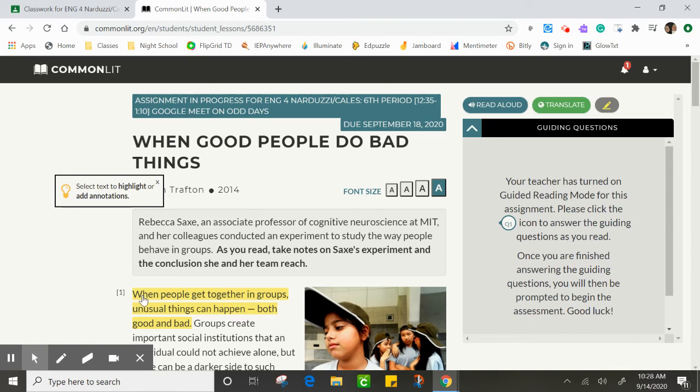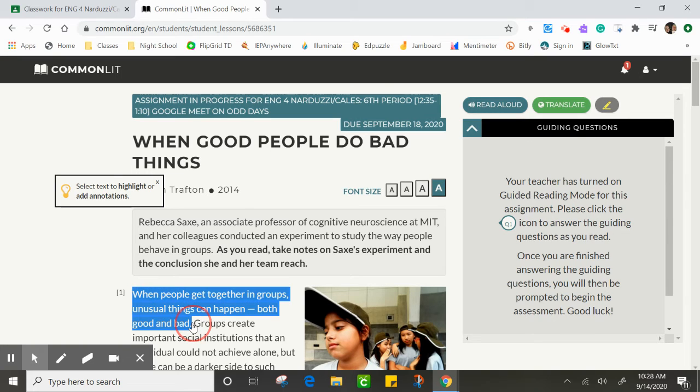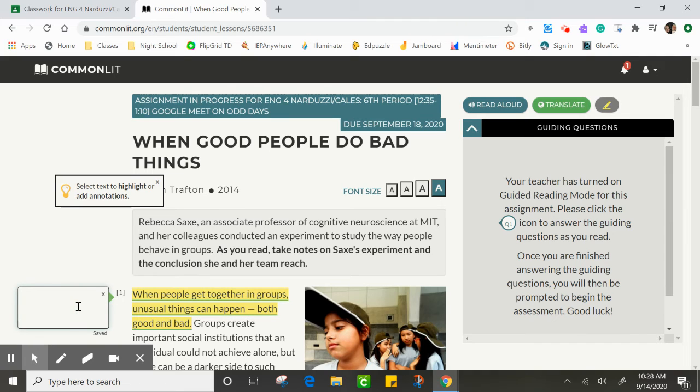And let's say I want to write myself a little note. I can also highlight it again here and then click on the little text. And then I can write myself a note about why I highlighted this in the first place. So I might say main idea just to get myself used to using the highlighter.